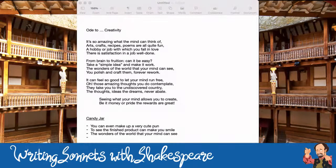It can feel so good to let your mind run free. Oh, those amazing thoughts you do contemplate. They take you to the undiscovered country. The thoughts, ideas, the dreams never abate. Seeing what your mind allows you to create, be it money or pride, the rewards are great.